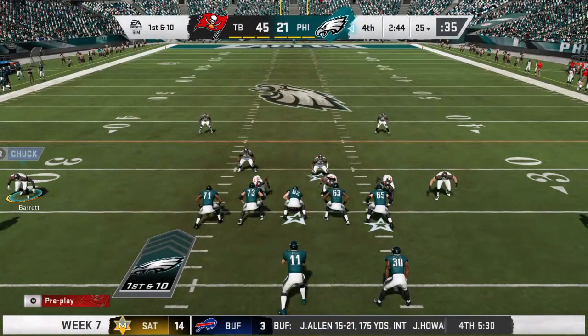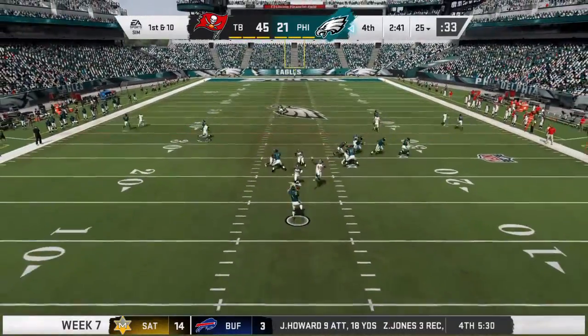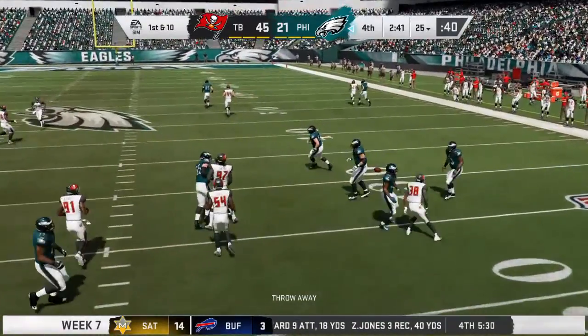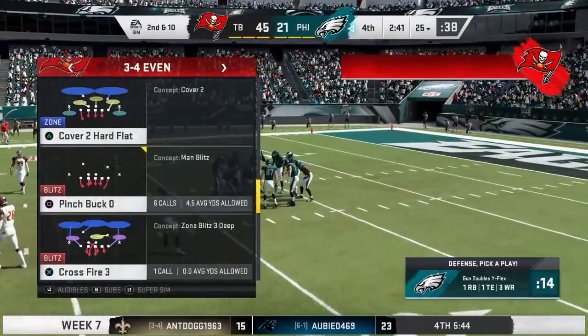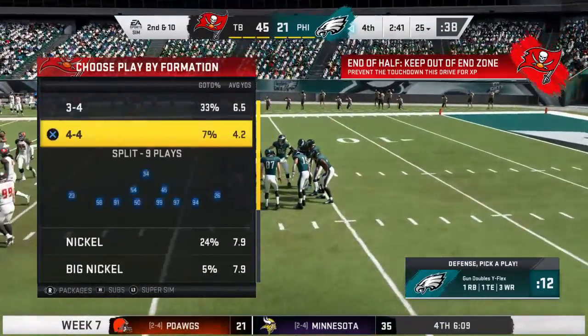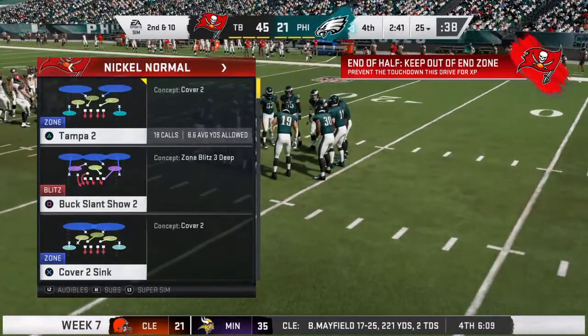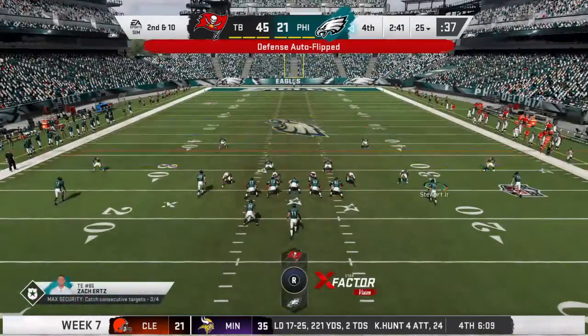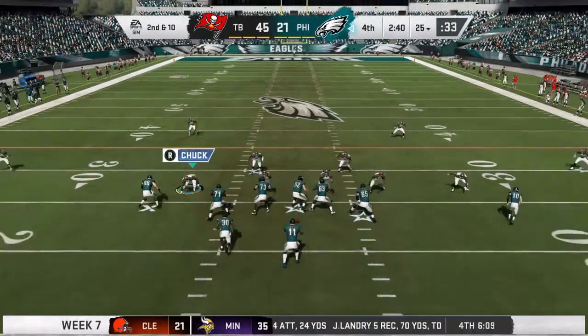But let's face it, if you're going to go out there and compete, you want to try and end on a strong note, don't you? Absolutely. It won't end in a victory, like you said, but they can maybe take something positive out of this one. Now, the first play of the drive there is incomplete. This defense was definitely alert to the possibility of the deep ball, and they were more than ready for it. They've got the lead, fourth quarter. Maybe can expect more passes like that downfield.